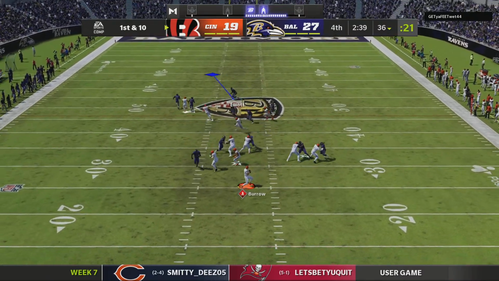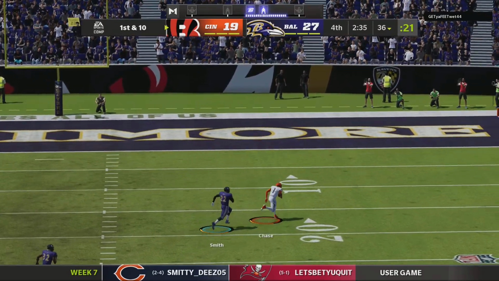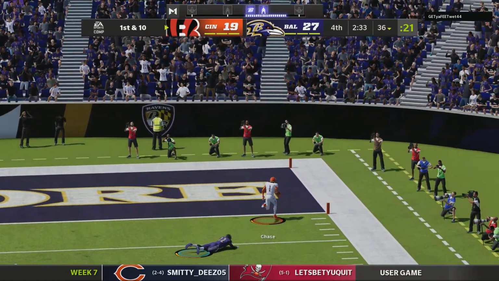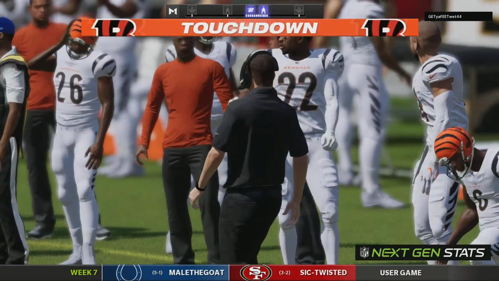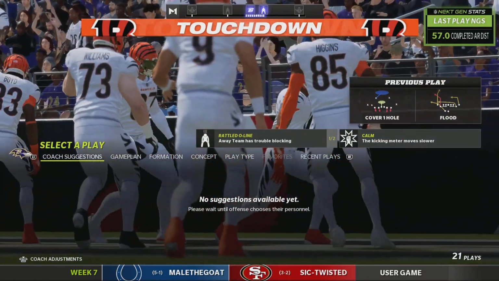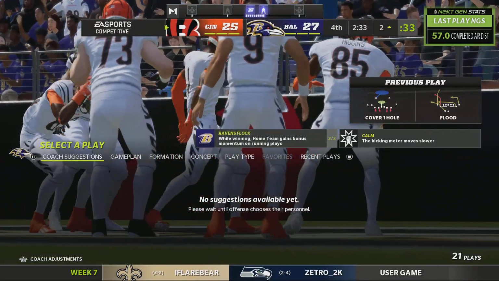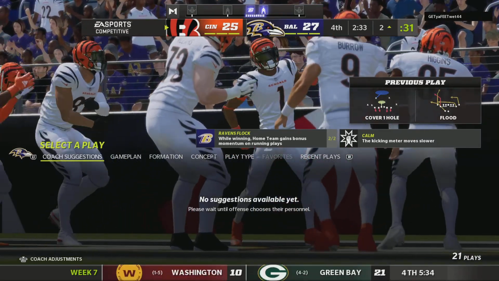Out of the gun, it's Burrow. He's going to go for a big play downfield. That's caught inside the 20. And all the way in for a Cincinnati score. If there was one knock on Joe Burrow coming out of LSU, it was arm strength, but kind of put those doubts to rest right there.